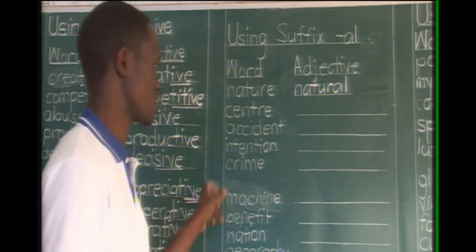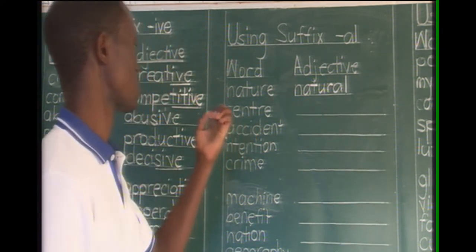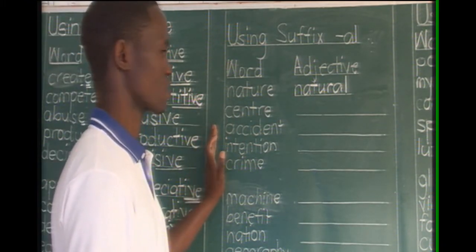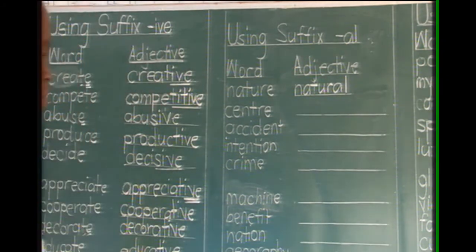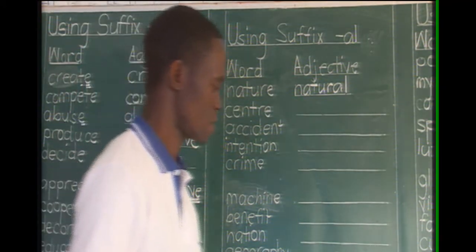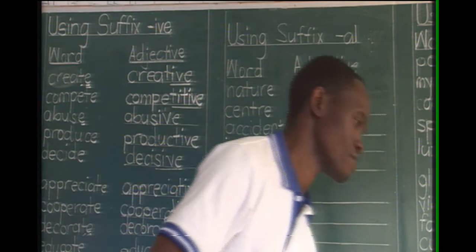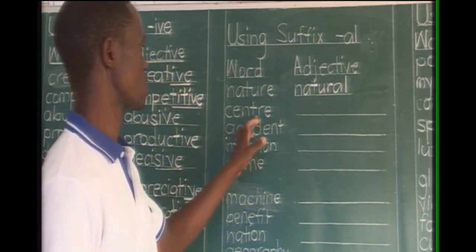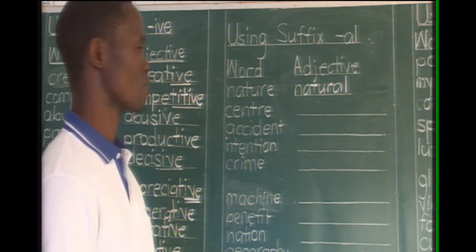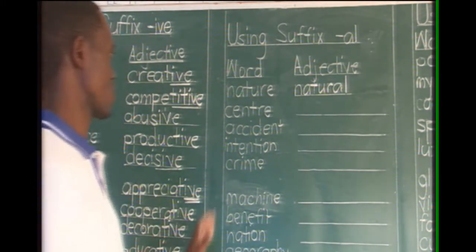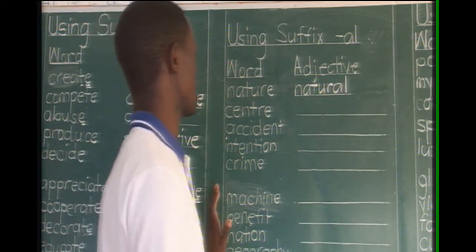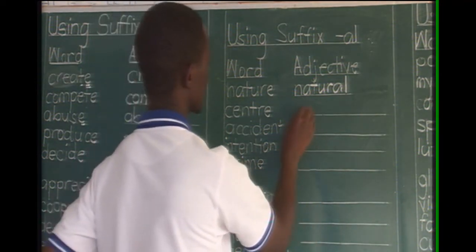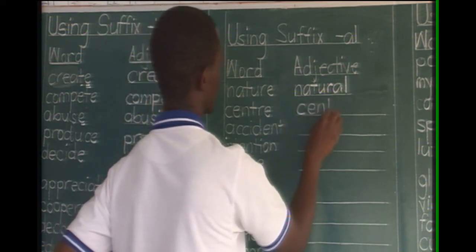Center is the British spelling. This spelling you see here is for the Britons. When you see T-E-R, you'll be in America or in Canada, North American English. When you see T-R-E, you will know I have now crossed to the land of the British. Center is our word, and its adjective is central.